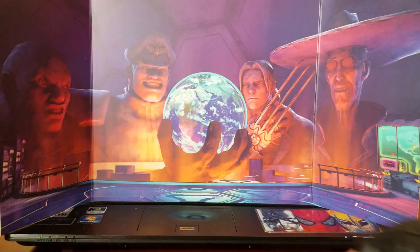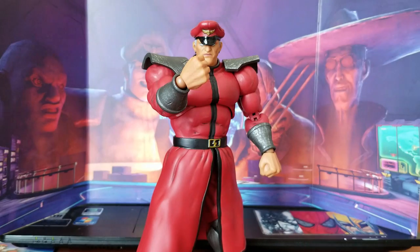Neat. And here we have Storm Collectibles, Street Fighter V, M. Bison. I'm geeking out about this figure, man. Holding it was surreal. Getting it out of the packaging, feeling the quality of the figure, seeing all the pieces he comes with. This is definitely my figure of the year by far. In fact, this might be one of my favorite action figures of all time. It's broken my top 10. Oh my god, I love this thing.